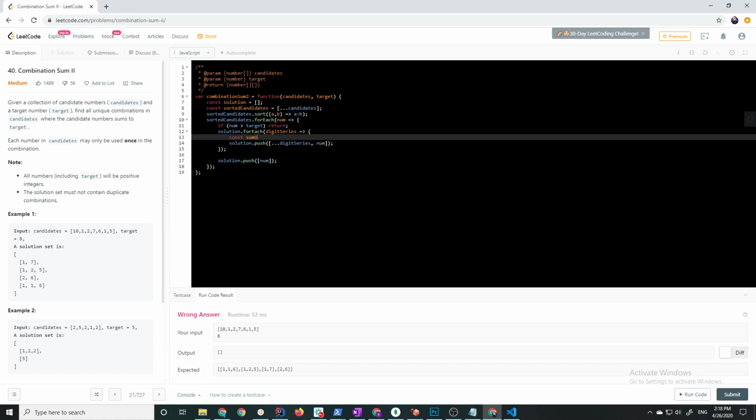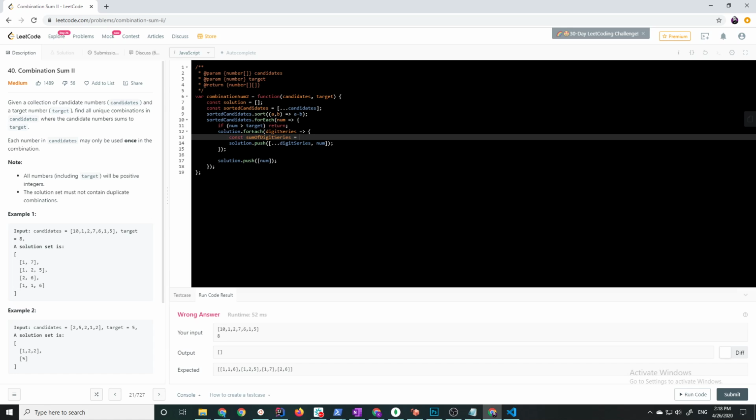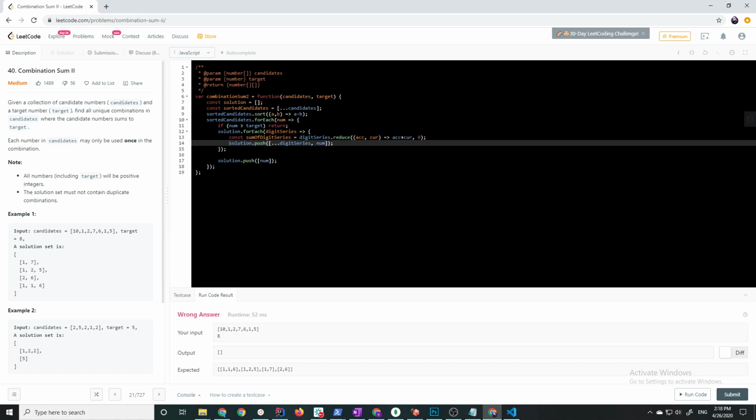Okay, so const sum of digit series equals digit series.reduce accumulator current, accumulator plus current, starting at 0. That's one way to sum up the contents of an array. I know that by heart, you should too.